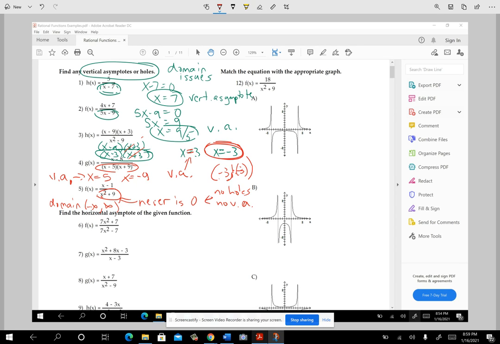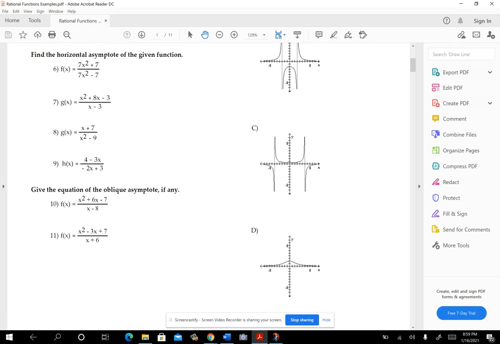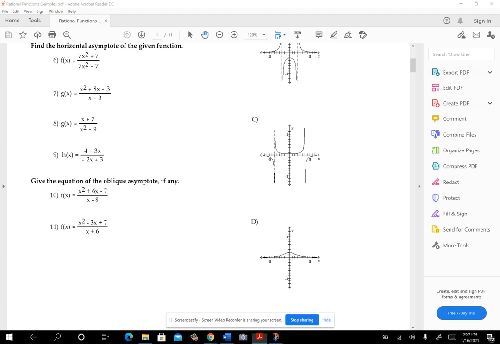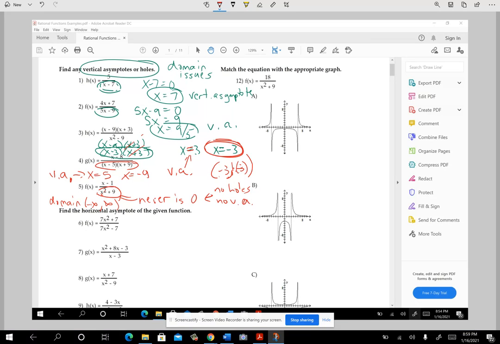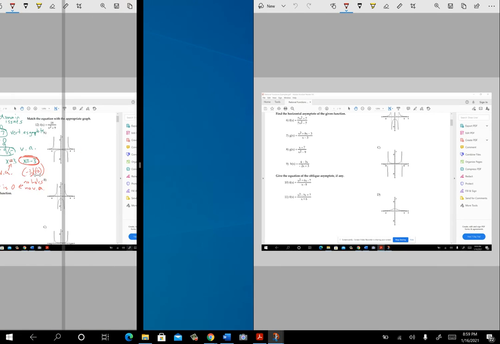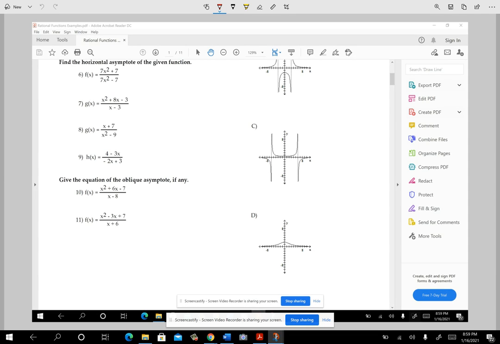All right, let me go back to my original worksheet, take another snip. So let's do the oblique and the horizontal asymptotes this time. All right, so finding horizontal asymptotes has to do with end behavior. What does the function ultimately do in the long run? Okay, and then you've got those rules about when your denominator is bigger, when the numerator and denominator have the same degree, and when the degree on top is bigger. Okay, so the degree of a polynomial is basically the biggest exponent you see.